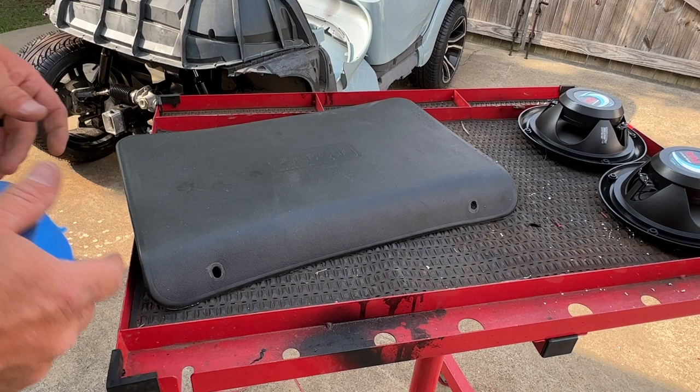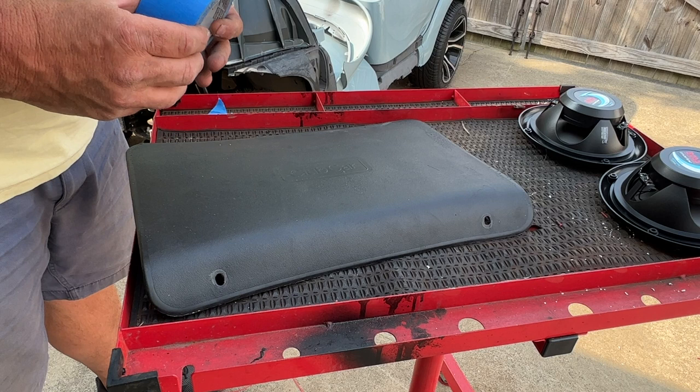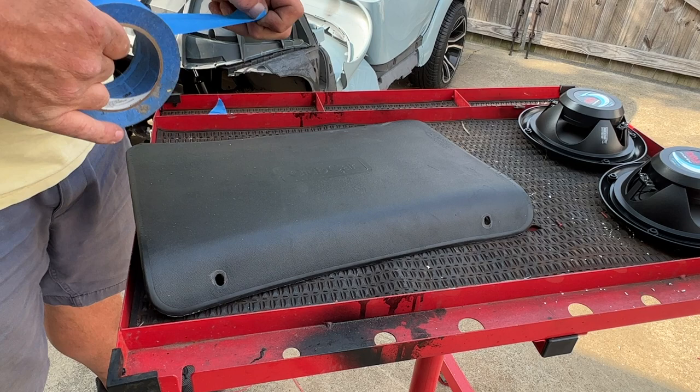All right, so this is the motor cover or controller cover. What I like to do before I cut into any kind of plastic, I like to put blue painter's tape down. And the reason I like to do that is if I want to mark on it, I can mark on it and not mess up the panel itself. So that's what I'm gonna do.